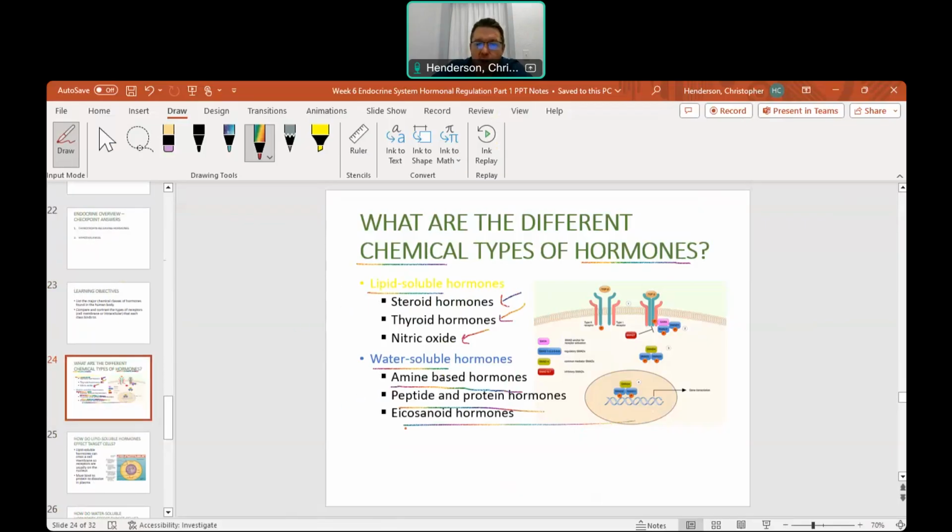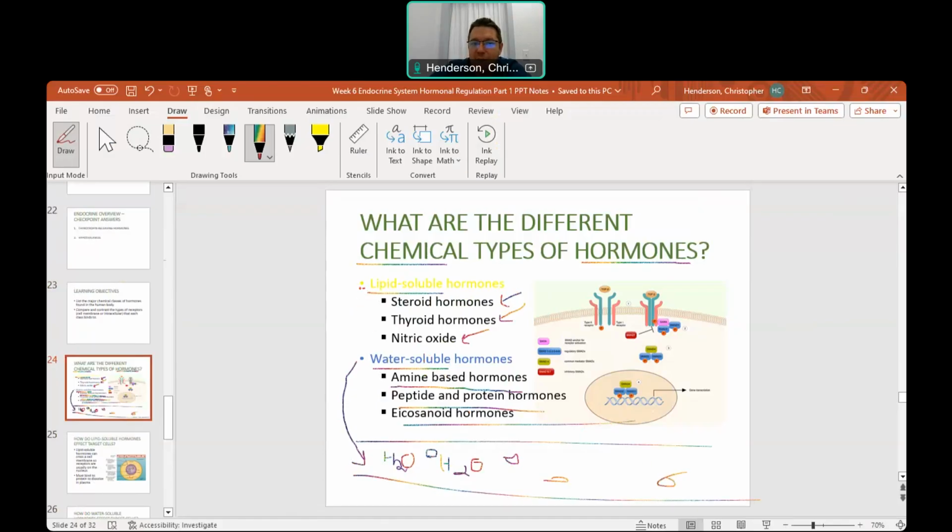Well, what is our blood made out of? Our blood is a connective tissue, right? It's made of mostly water. If you are water soluble, are you going to be able to dissolve in the water in our blood? Yes. So these things can freely float in here. So you can have stuff like insulin, it's going to be good.